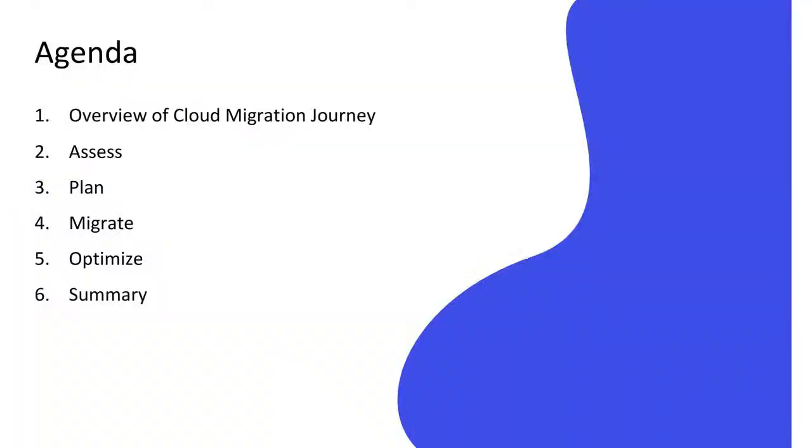I want to jump in, as we have a packed schedule. When we were thinking about it, there's a lot of content around cloud fundamentals, but not much around the journey to cloud. What does that migration journey look like? What do we need to consider when we're executing a successful migration to Google Cloud? I'll be specific to Google Cloud, but we could apply this to other cloud vendors as well.